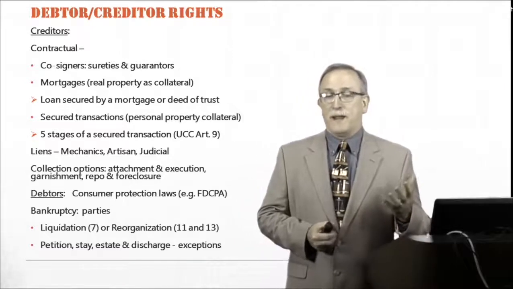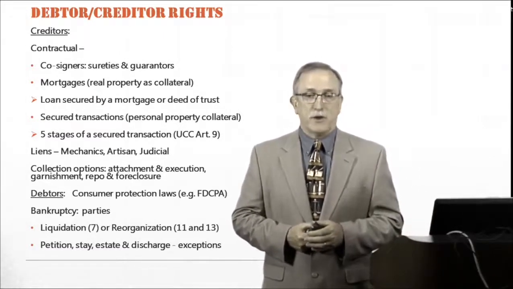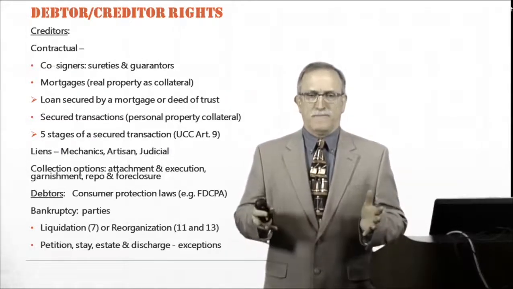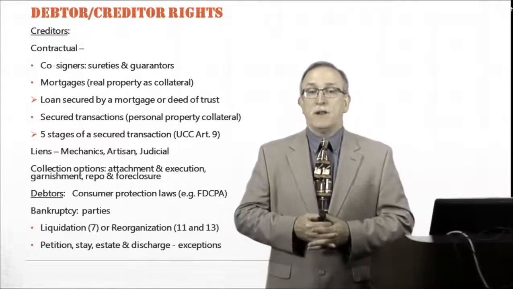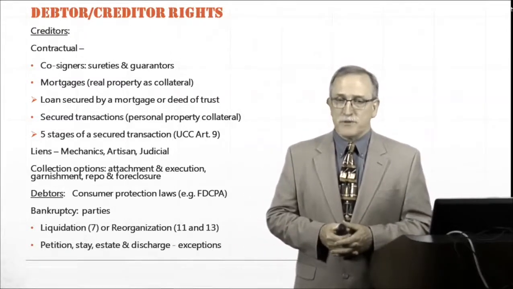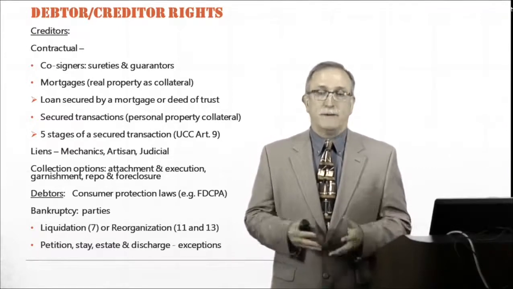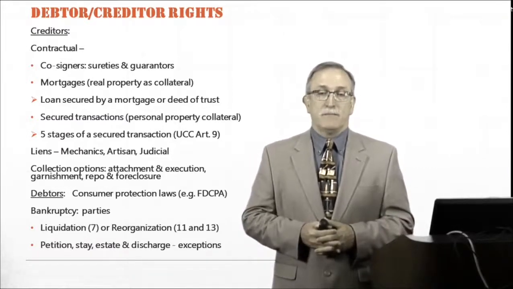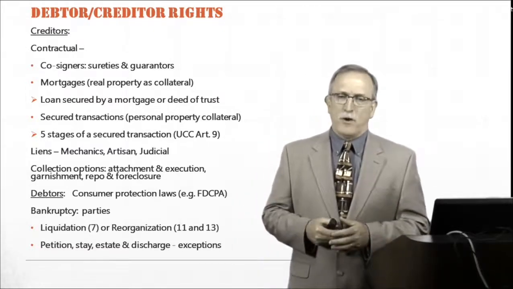So I may want a cosigner. And your book talks about these sureties and guarantors. Far better to have a surety. Surety is a person that's primarily liable on the loan. Remember we talked about negotiable instruments. The maker is primarily liable. If you have a co-maker, cosigner, they're going to be primarily liable. So sureties are that. Guarantors are fallbacks.